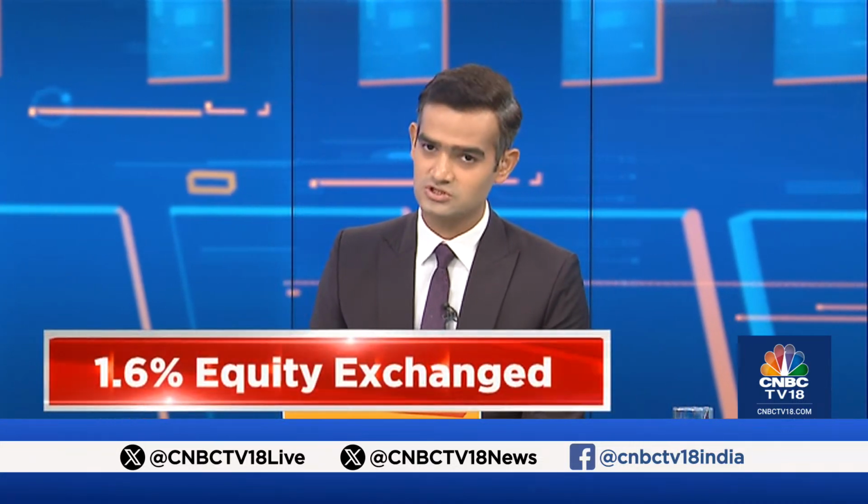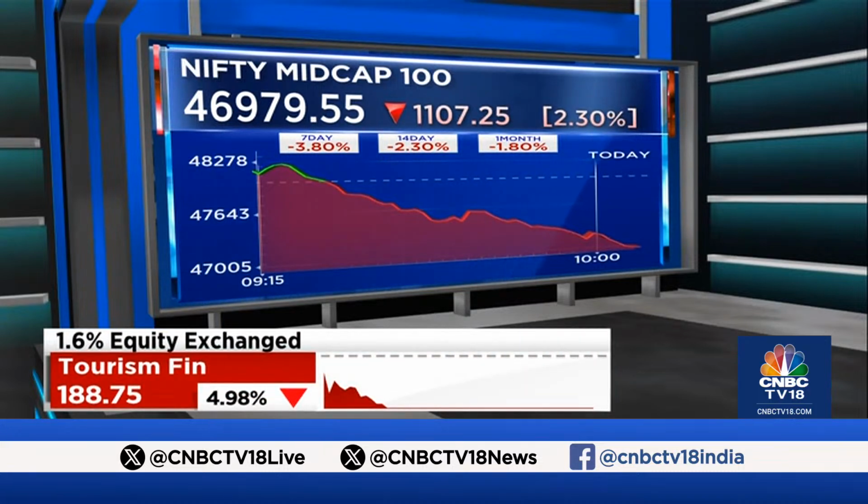Welcome back. The market's weakened a lot. The Nifty at the low point of trade right now, down almost 65 points, over 100 points off today's high as well. In the mid-cap index, that's where the pain is, 2.5% lower. The index has shaved off 1,100 points. 2,000 stocks now declining for about 200 stocks, which are advancing. So there is red all over the screen.